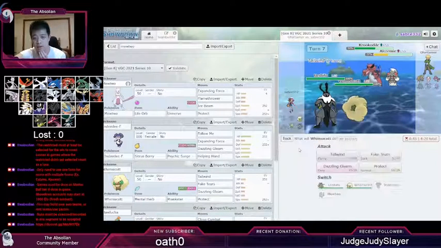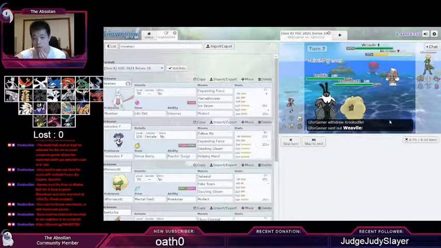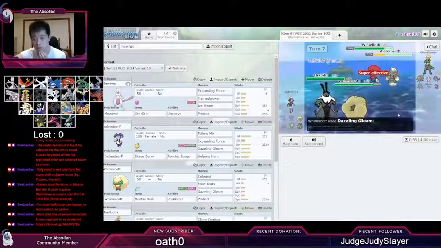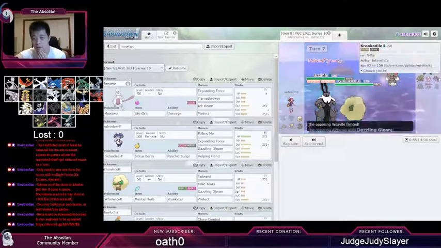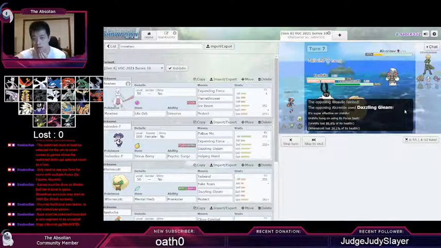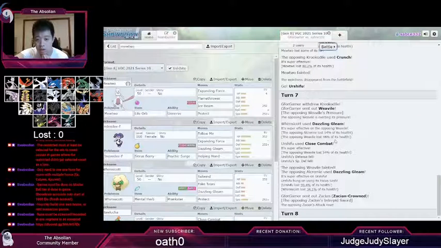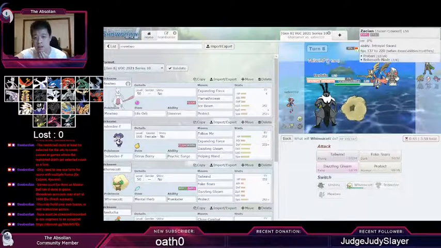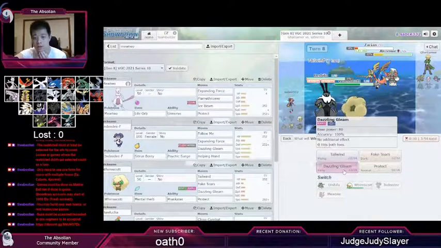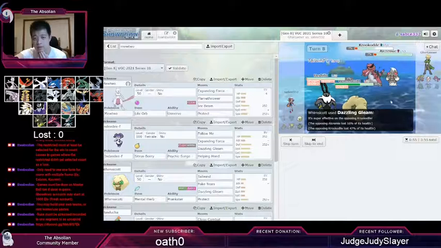I have to Close Combat, and I have to do Dazzling Gleam. Yeah, I'm Sash. How much damage did I do against? Oh, 14%. No, that's not enough. But I believe he's gonna kill me. So I'm going to Dazzling Gleam. Okay, thanks for giving me alchemy.